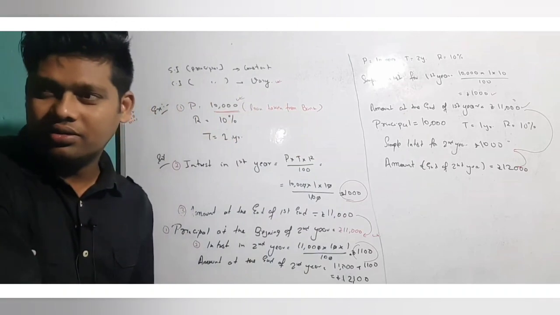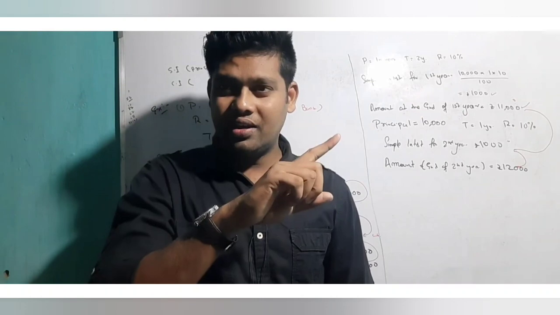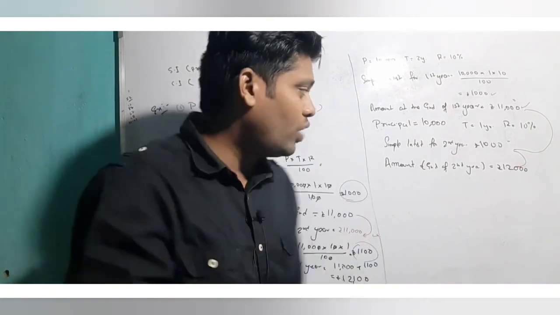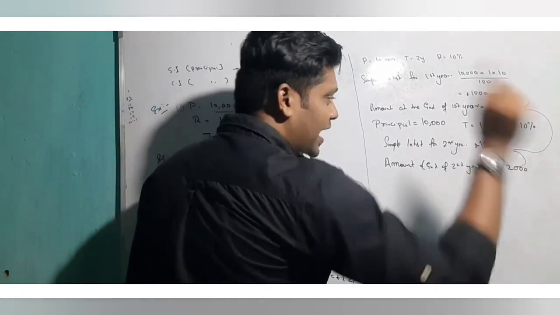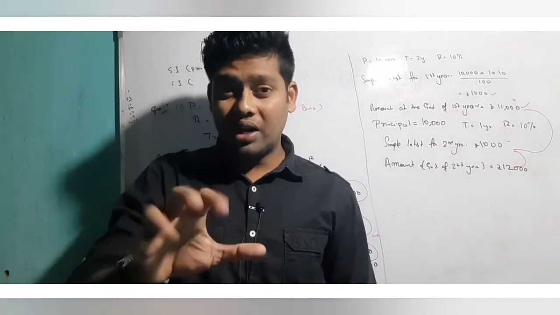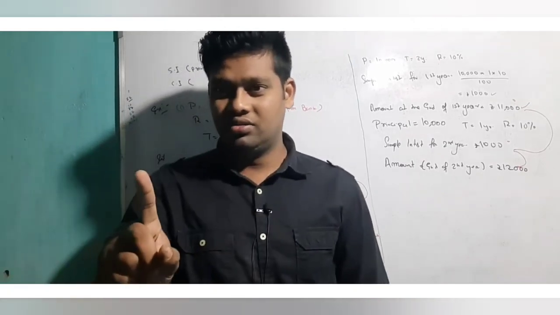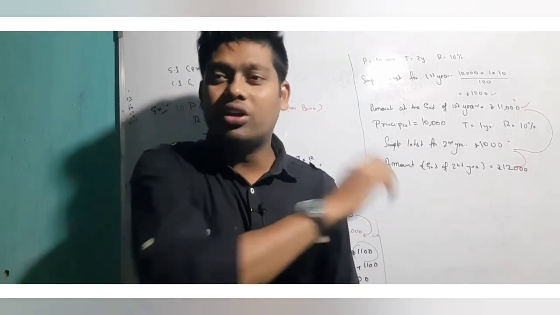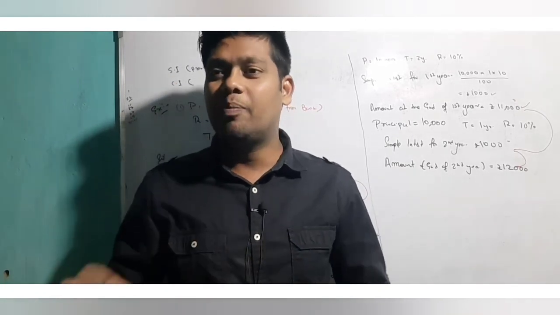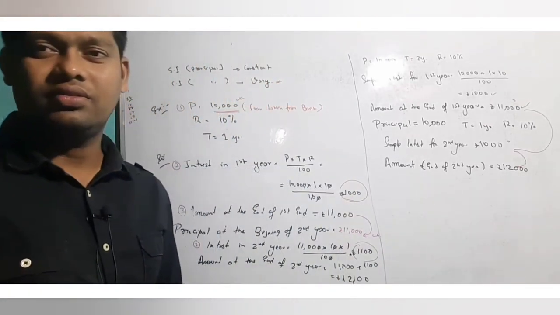So in compound interest, the amount of this year is equal to the amount at the end of the previous year plus the interest of this year. So here also the amount will be the amount of the previous year plus the interest of this year. So what is the difference? When I am taking the interest of the second year, here I am considering 11,000, which is a new principal. But here I am not considering 11,000, I am considering only 10,000. Only that is the difference between simple interest and compound interest. Everything else will be the same. You just compare and see.